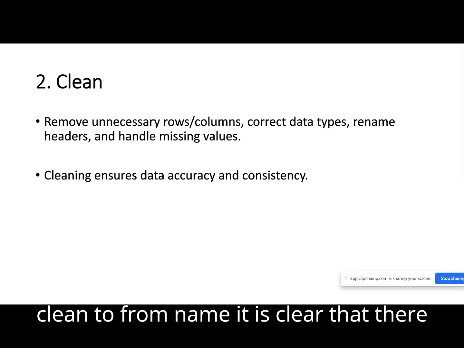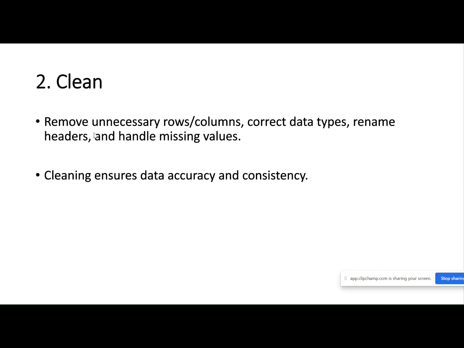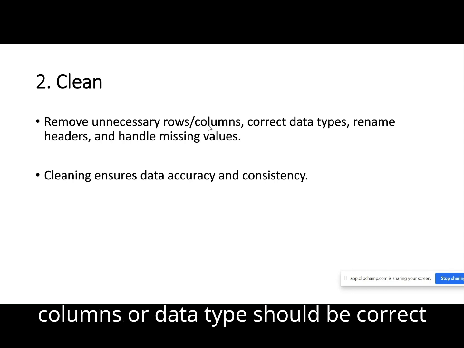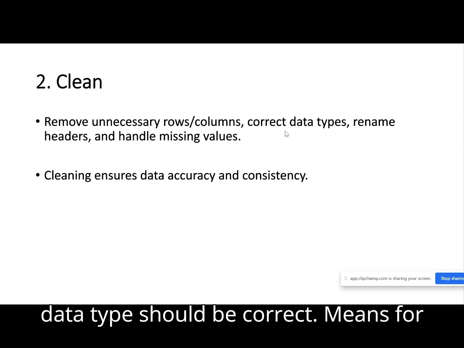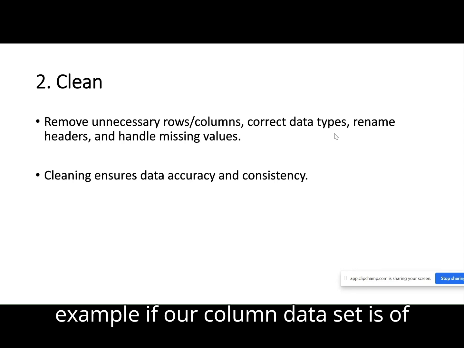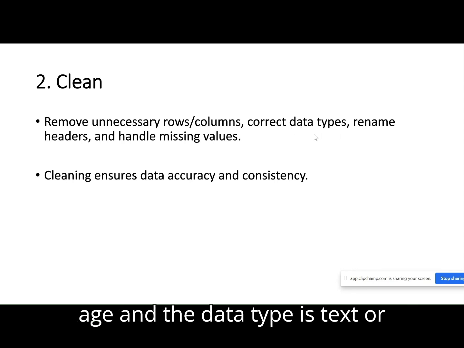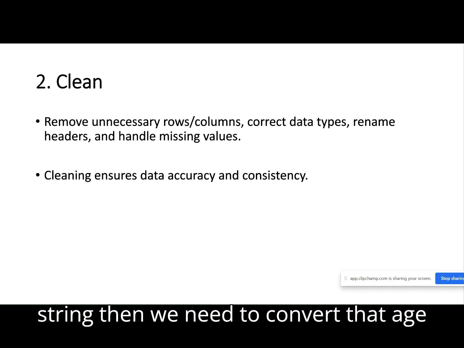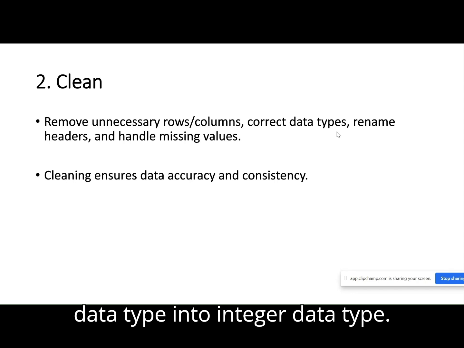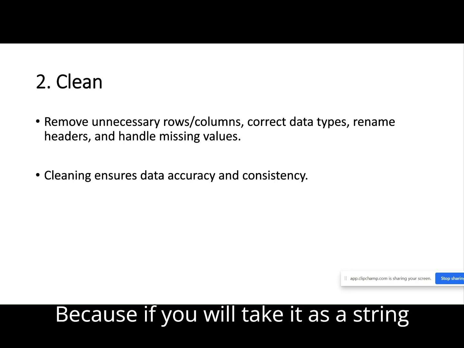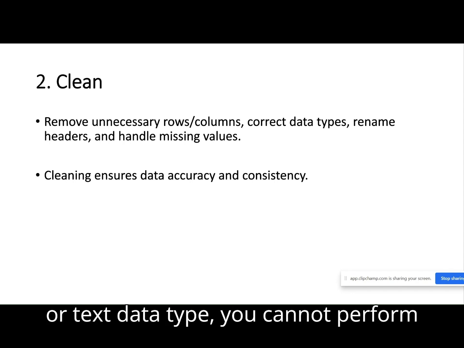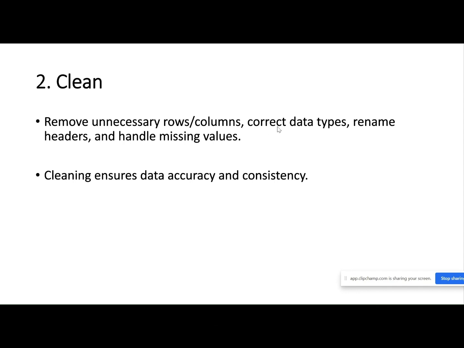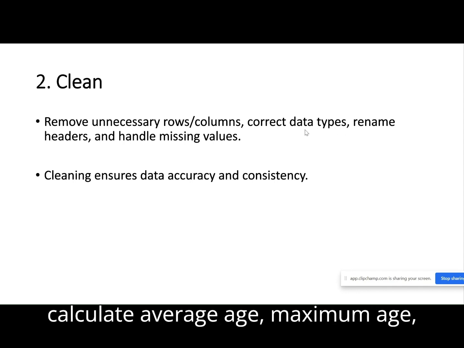Now the second point is clean. From the name it is clear that there should be no unnecessary rows and columns, and all data types should be correct. For example, if our column is age and the data type is text or string, then we need to convert it into an integer data type, because with a text type you cannot calculate average age, maximum age, or minimum age.